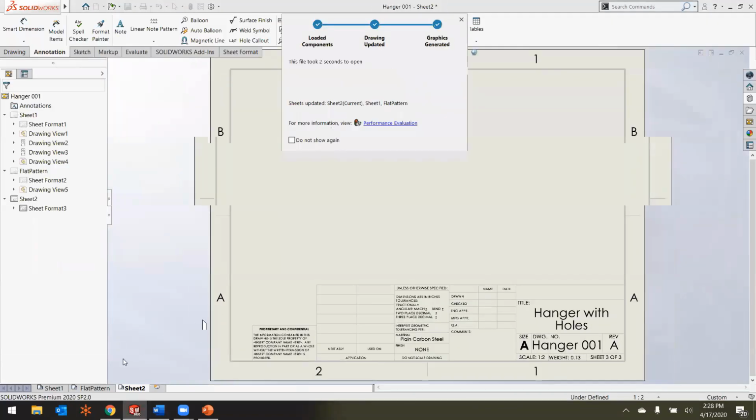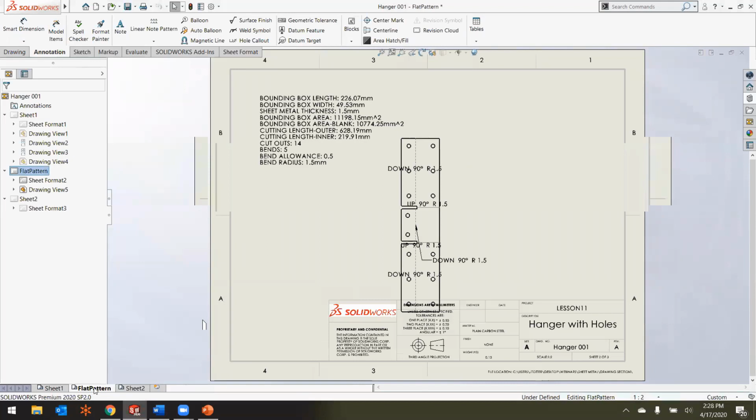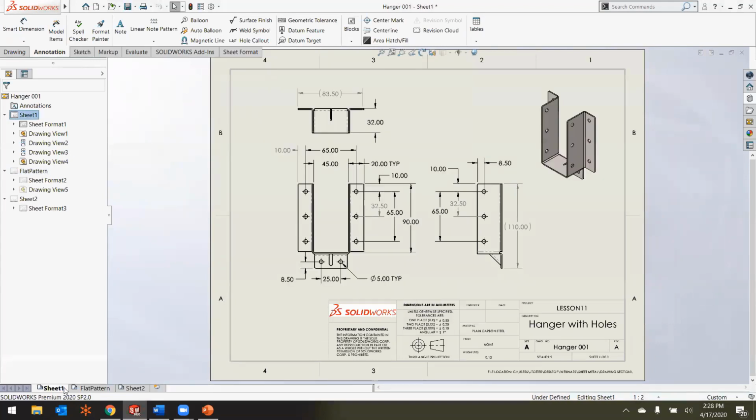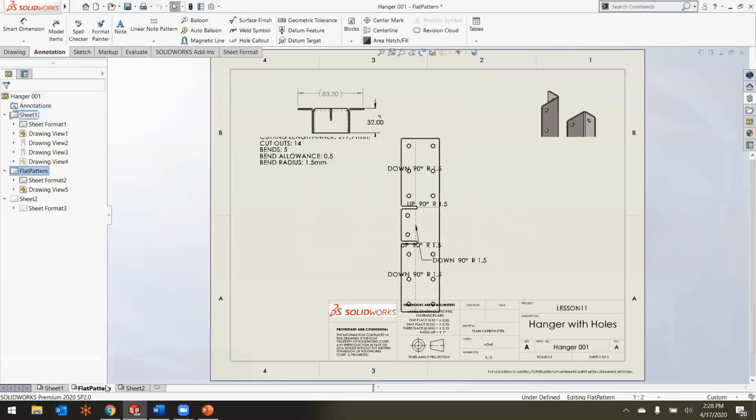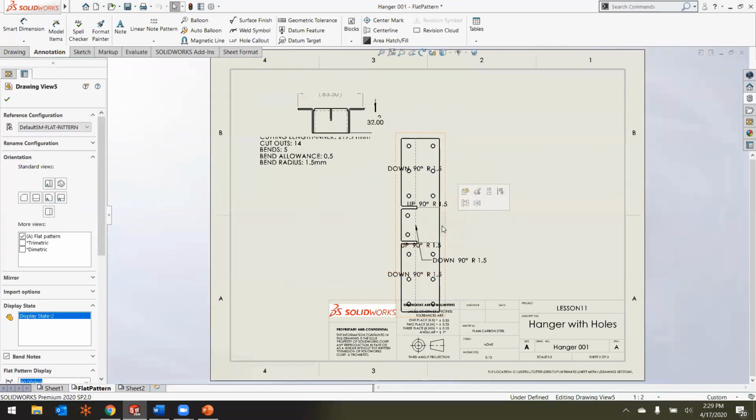So kind of returning to our hanger part, you'll see that on our first sheet here, we have some of our typical drawing views, and we call the dimensions out like we wanted to. If we go to the flat pattern here, we'll see that we've got this view.